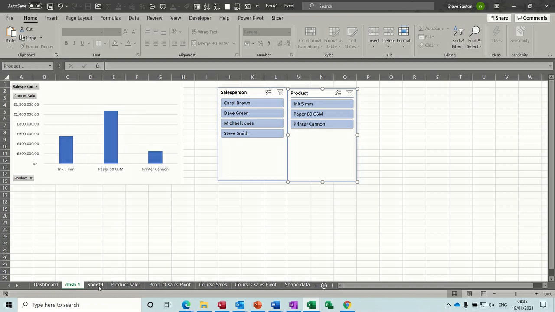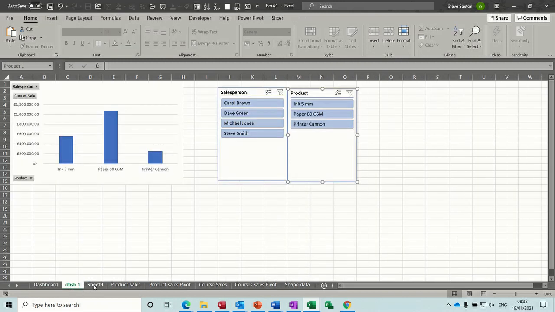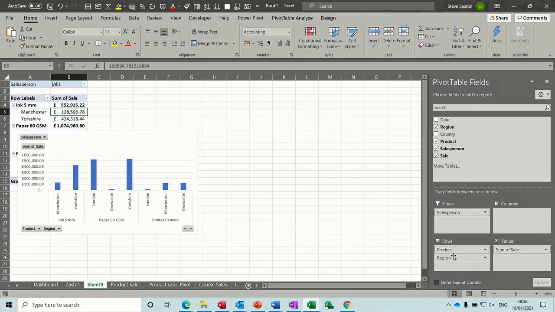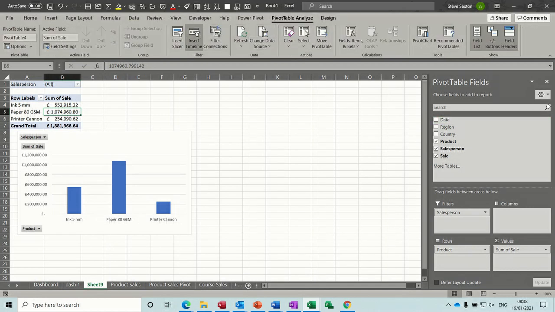Now you've also got, on this one I think I've got it by product here and location. So if I go back to this one, you've got these other options. I've got region in there, I think. Yeah, like that, so it makes it a bit bigger. I don't want region in there for now, but you've got date as well. So with a date field, you can have a timeline.